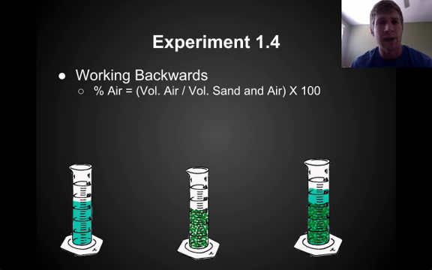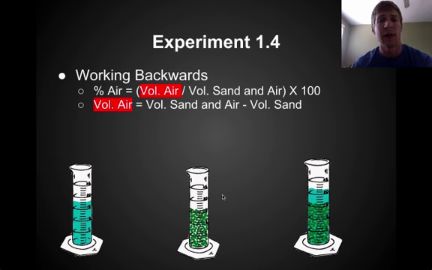We can make the analogy to figuring out a test or quiz grade for this percentage. When you have a test grade, what you're figuring out is the percentage that you got right, just like we're figuring out the percentage of air in this case. To figure out the percentage that you got right, you would take the number of points that you earned, divide it by the total number of points on that quiz, and multiply it by 100. And that would give you the percentage.